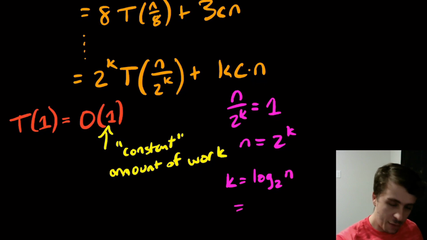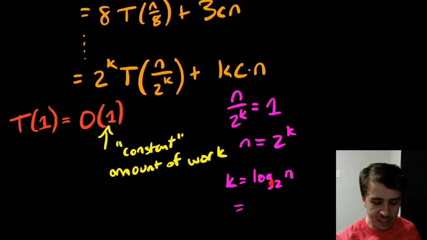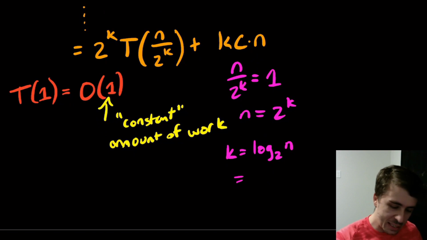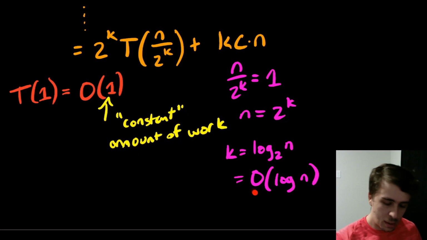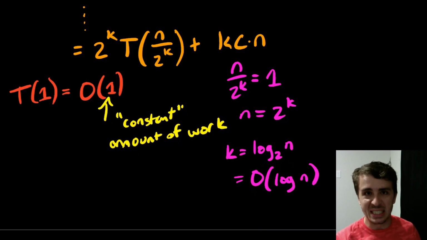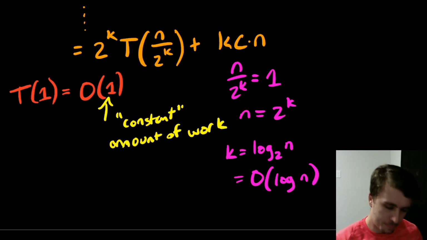And if you've done this enough, you'll notice that the 2 here is just another number multiplied by the logarithm. When you have a certain base, it's just multiplying by a certain number. So I can say that this is just some constant times log n. So big O, I could say big theta here because it actually is exactly log base 2 of n. So I could put big theta here. I just say big O because that's just what I'm used to, but you could say big theta there.